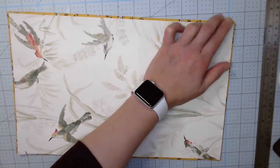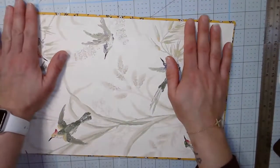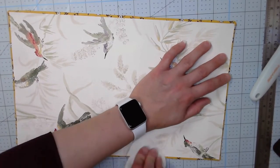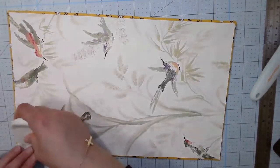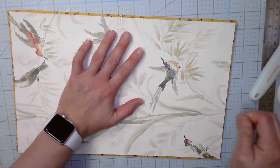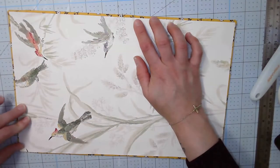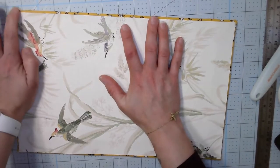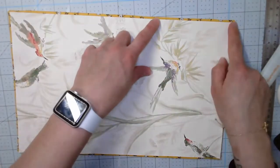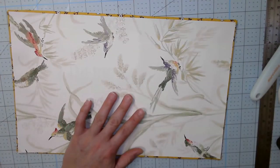Here's another thing that I'm going to say. If this is not 100% perfect, it's okay. Did you have fun doing it? I know I did. I have tons of fun doing this. It's functional, it's nice, it's unique, it's different. And I will be right back. I'm going to go sew. All I'm going to be doing is a zigzag stitch around this. Be back.